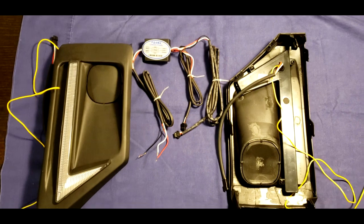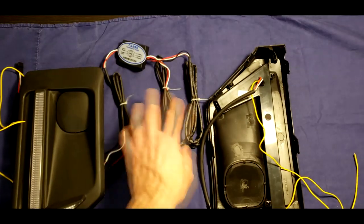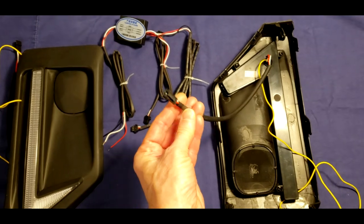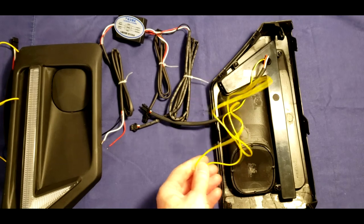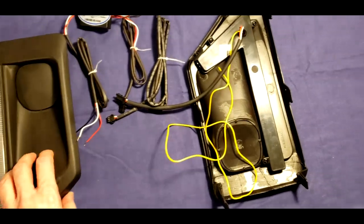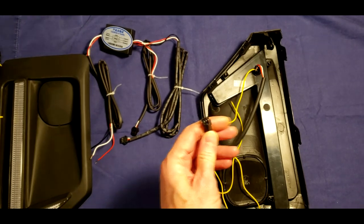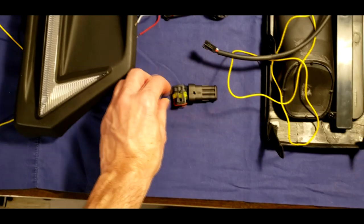So what's inside this set? There is a T-splitter. Each lamp has four wires, three in this cable and one for the turn signal spread separately. So what I'm going to do is replace this connector with that one.